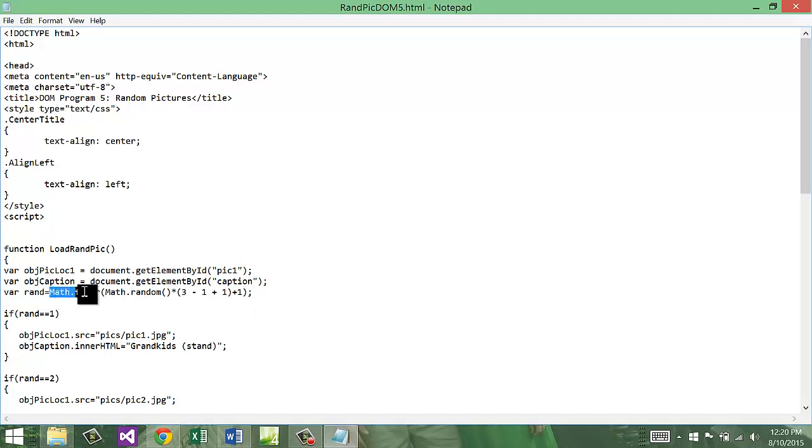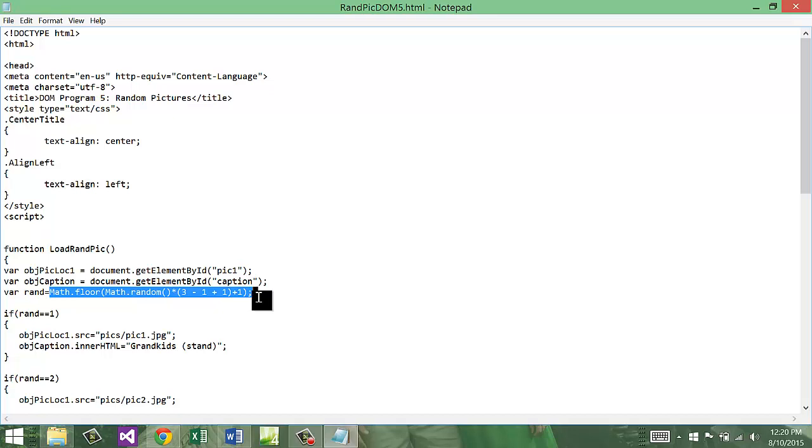Now, the way I generate a random number, and really more precisely, this is a pseudo-random number. So if we were doing something like a simulation program, this might not be appropriate because it approximates a random number, but it's not exactly a random number. But for our purposes, it works fine.